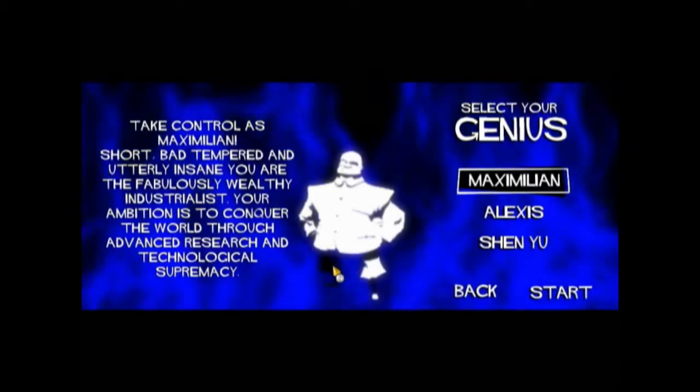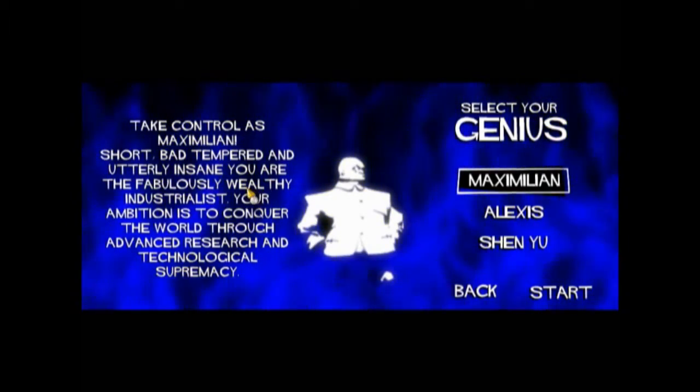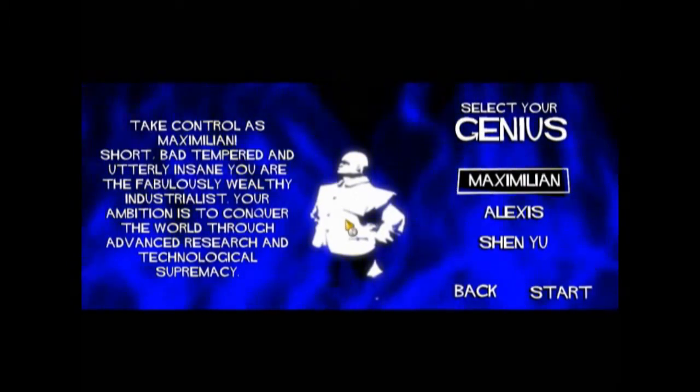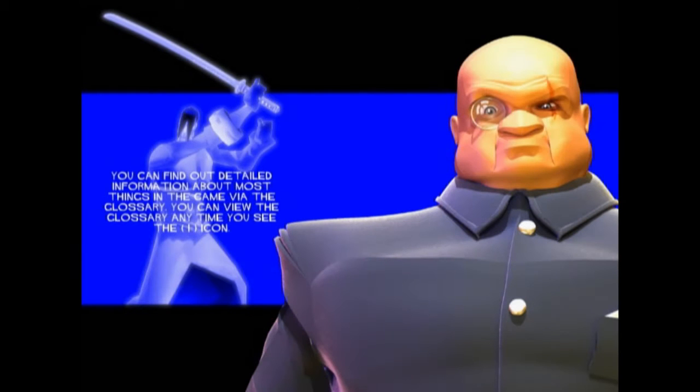I may or may not skip the intro. But let's just start with Maximilian. Take control as Maximilian. Short, bad-tempered, and utterly insane. You are the fabulously wealthy industrialist. Your ambition is to conquer the world through advanced research and technological supremacy. Sounds good. Alright, and I'll cut as soon as I get back to the island. I'll restart the video.